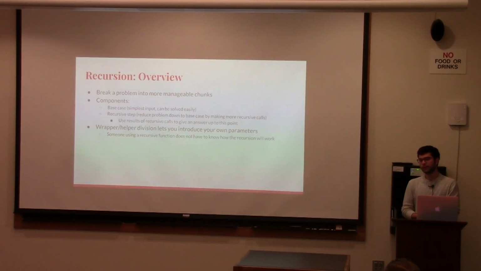We also talked about wrapper functions and helper functions. We talk about that in this class as just a way to introduce more parameters if you want more parameters. From a real world perspective, the point of this is that sometimes you want some person coding a different thing to be able to call a recursive function. And they don't want to know exactly what parameters you need in order to make the recursive function work. They just want to know, like in the lecture, you had this permute example. And a user of the recursive function just wants to know what all the permutations of that word or string are. They don't want to know, oh, well, I need the word I'm building up and the word that I've seen so far in order to do the recursion.